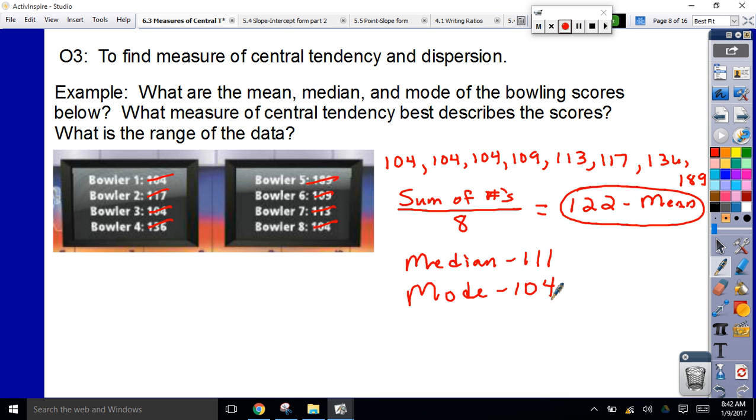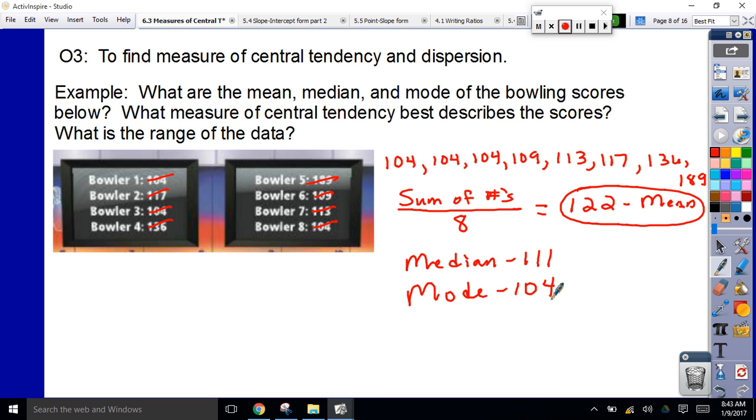Liz? The mean? Why? What did it say in our chart? What did it say was the best time to use the mean? There's no outlier. Do you guys agree that there's no outlier? Olivia? Would it be the median? Okay, why would it be the median? Okay, well, you should use the median if there's an outlier. So I guess this boils it down to, is there an outlier in this set of data?